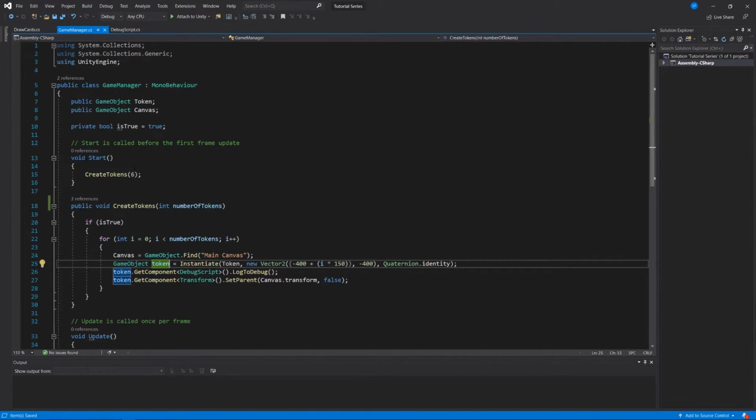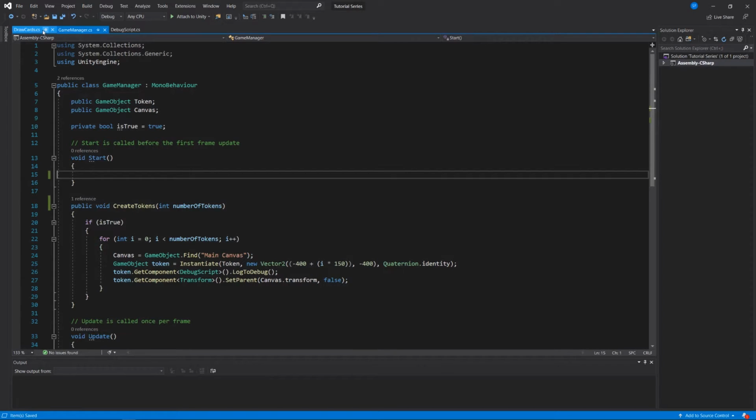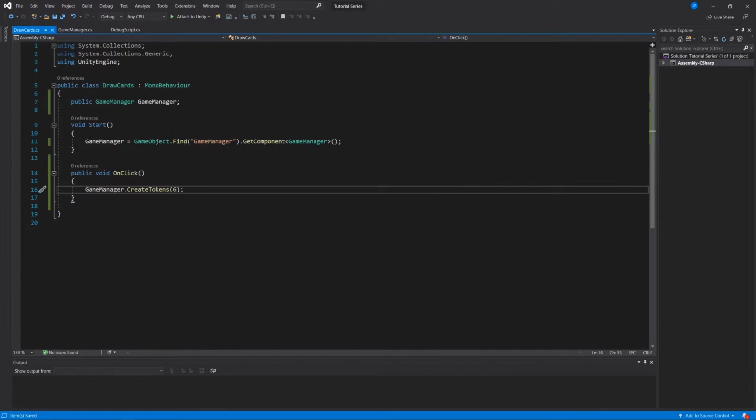And then we'll remove it from our start function here so that it doesn't actually happen based in our game manager script. Instead, when somebody clicks the draw cards button, we should already know where the game manager is in our hierarchy, and when they click, it's going to run game manager dot create tokens, and it's going to pass in 6 as an argument and say I want 6 tokens, which is pretty cool.